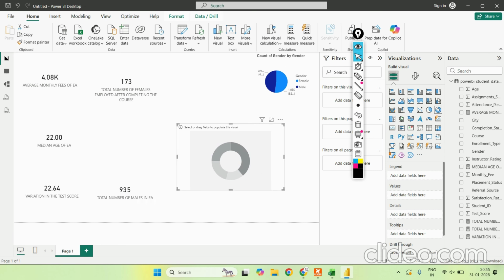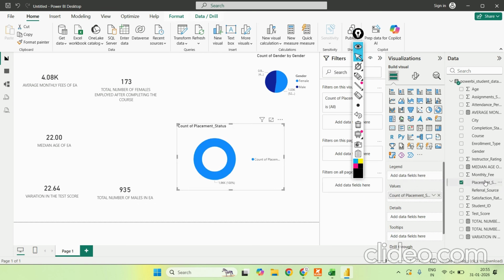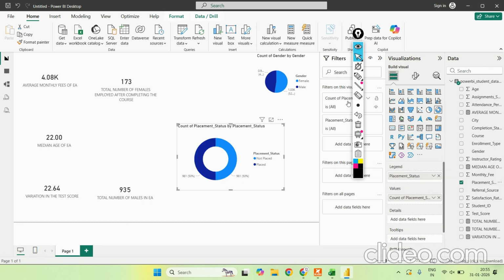In this donut chart, suppose I want to check how many students are placed compared to how many students are not placed. So this is the placement status variable. I have to click on it and take the values here, and in legend also I have to give the placement status. So I did two things.